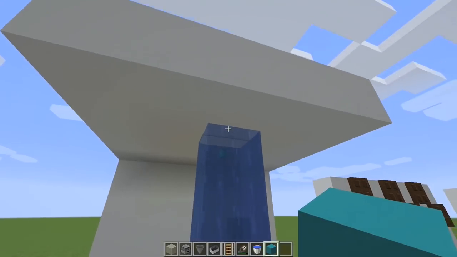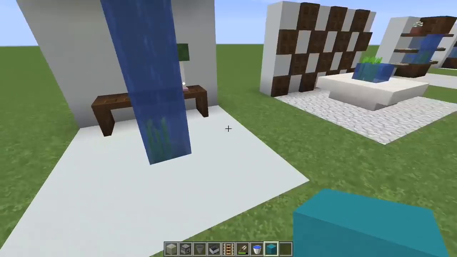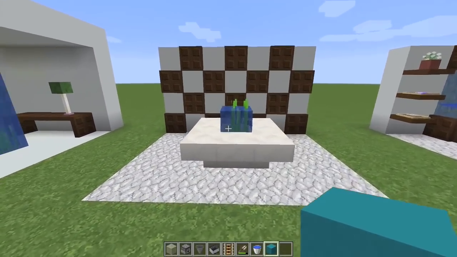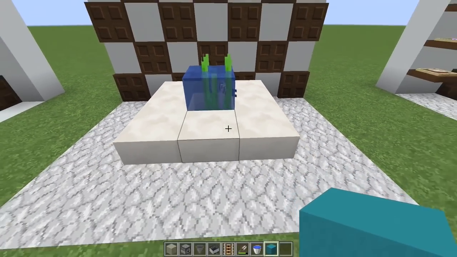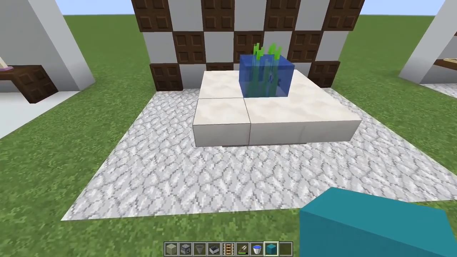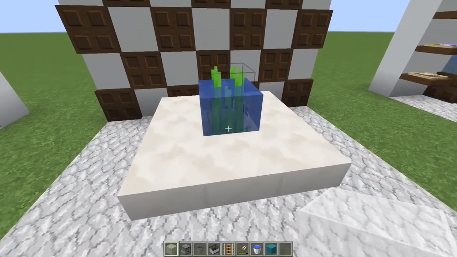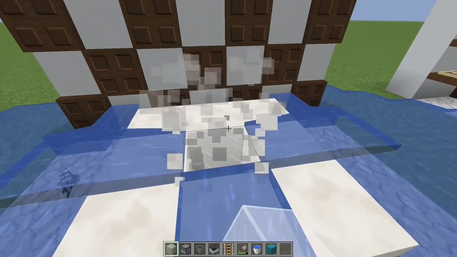The new feature would be like this fish tank that is using a water source, waterlogged block right there, and is only one wide. Okay, here's another idea for a fish tank. So what's going on here, I can't even remember. Oh yeah, so basically what I did is I created here, let me just break all this. I'm sorry the fish is gonna die, but oh well. Let me break all this and show you how I did this.